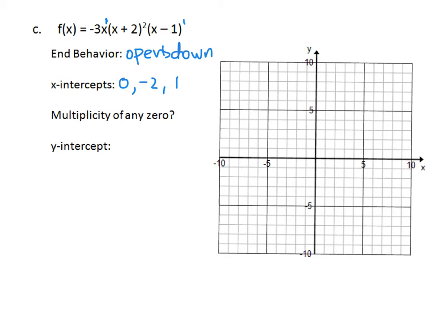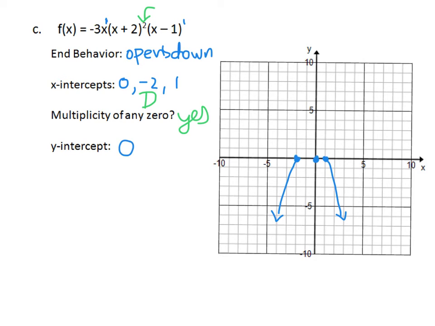All right, multiplicity of zeros. We do have multiplicity, yes. And what it is is that we have a double 0 at negative 2. So I'm going to put a D right here to remind me I have a double 0 at negative 2. I'm going to put a 0 in for x to find my y-intercept, and when I do that, I'm going to get 0. All right, so let's go ahead and plot our x-intercepts. We've got 1 at 0, 1 at negative 2, and 1 at 1. Our end behavior is that this is going to open down. So from the rightmost x-intercept, it needs to open down, and from the leftmost x-intercept, it needs to open down.